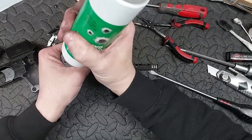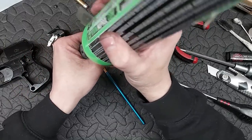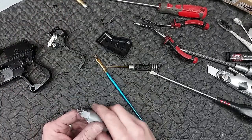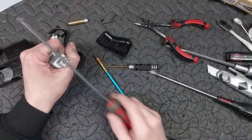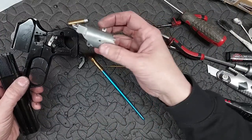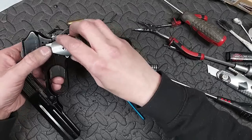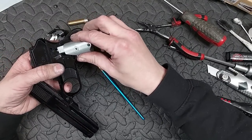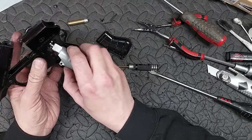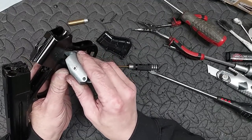But I've got a little bit of this left. And it does. Okay? I'm going to prove it as well. Holds gas. No leaks, listen. Okay? So that's that. When it fires, that's all it does. What you do now is you put this unit back in here. It's a little bit of a tight fit. It does go in, but it is just a tight fit. It has to be, so that it can hold that O-ring in place.